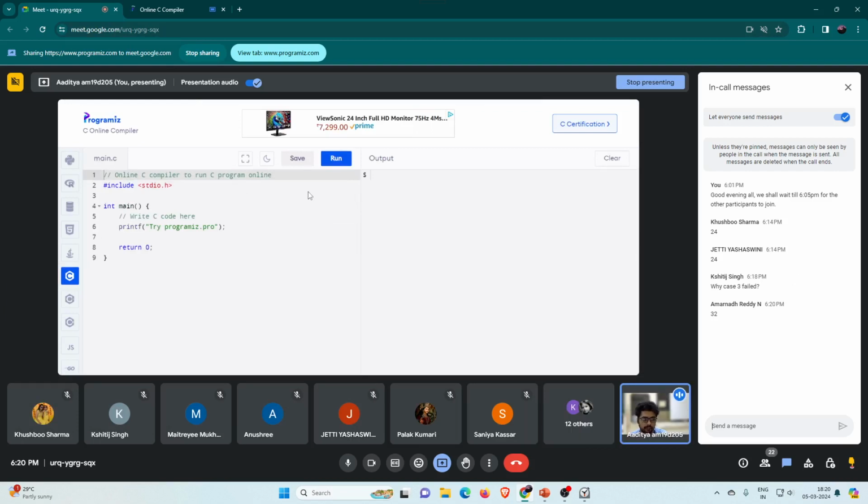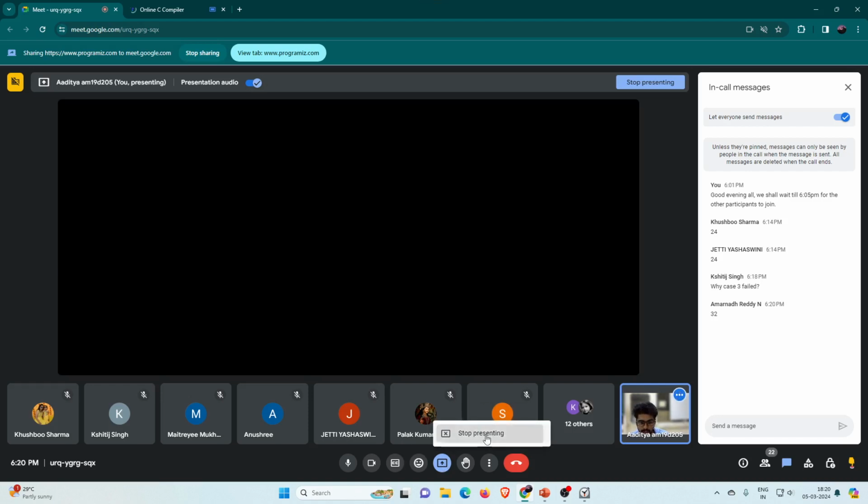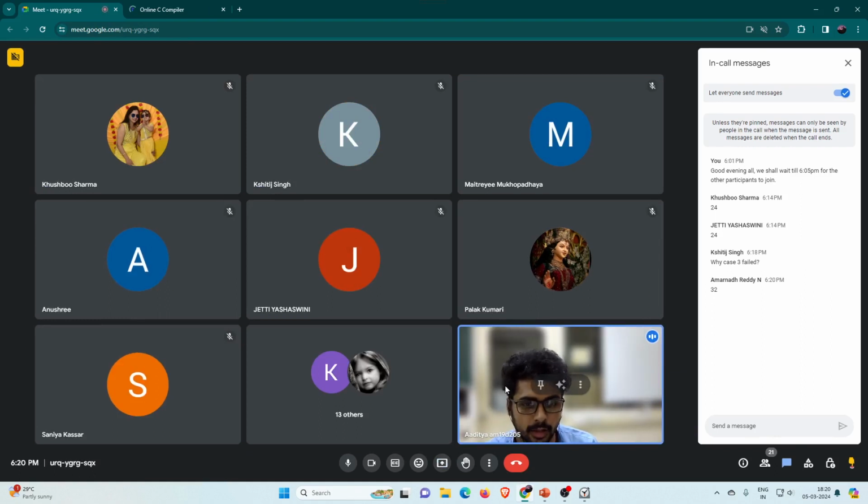So 5 plus 1 will be 6, and 6 into 4 will be 24. I'll not write that again because we have more important topics to look at, that is arrays.